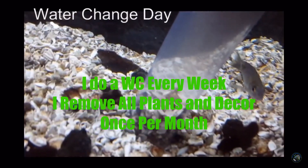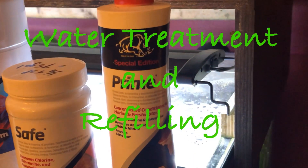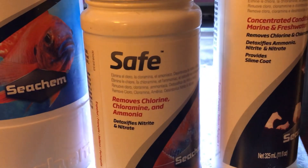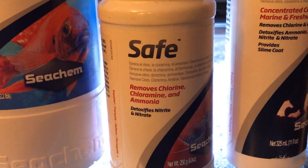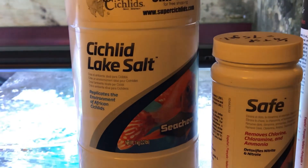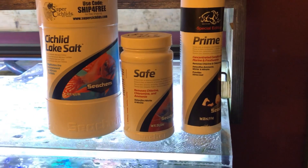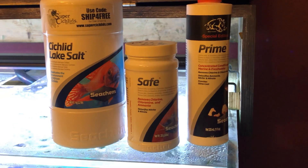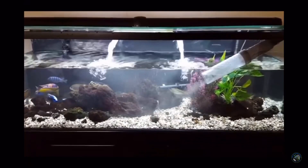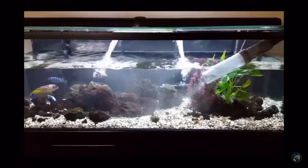After you complete the vacuuming, you're ready to put water back into the tank. In the case of using a hose, you would go ahead and treat for the entire volume of the tank. If I was treating my 150, I would use Safe because it goes a long way with the bigger tanks. When you add water from tap directly to the tank, you treat for the entire volume. I also use cichlid lake salt just to add some of the trace minerals that might not be coming from the tap. I use Prime when doing water changes on the smaller tanks like the 60 gallon and the 29 gallon quarantine. Prime was added to the 60 gallon and then temperature-matched water was added to the tank.